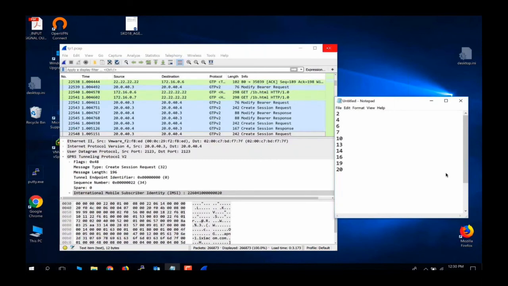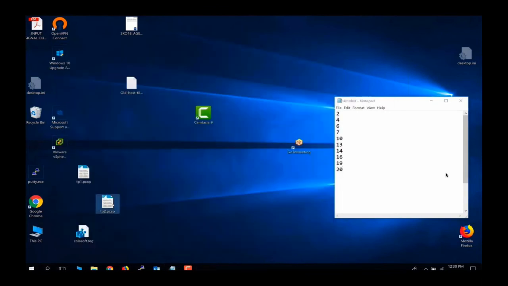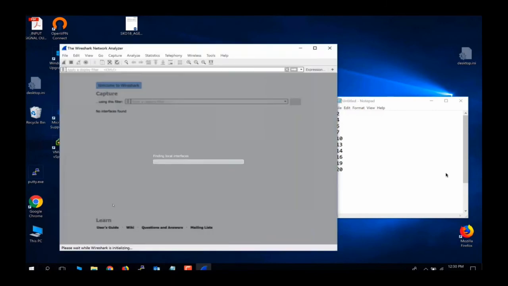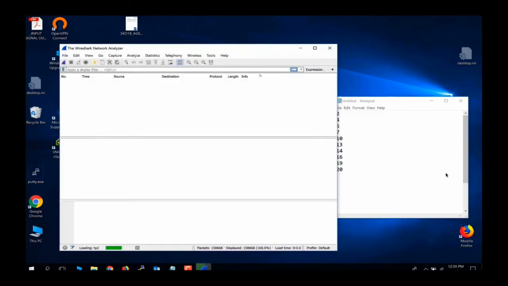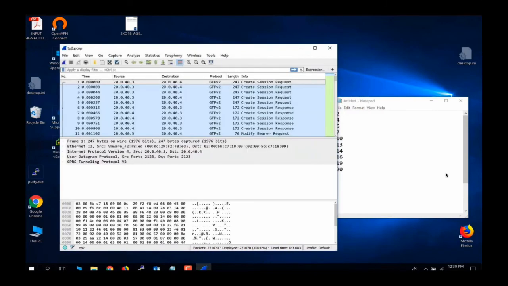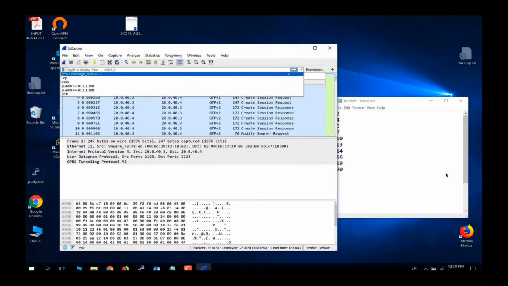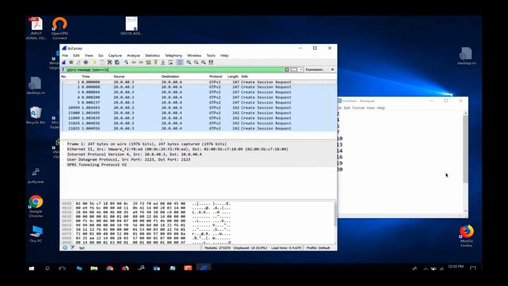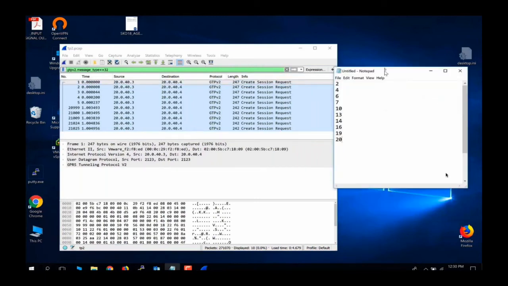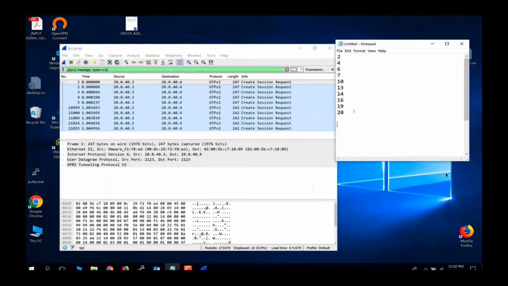If you remember, I had the 2 tool instances that were in my lab. We're just going to repeat the same process. I'm going to first apply the GTP filter, and you'll see again it's 10 packets. We're going to go through that list again. I'm going to create a second section on here. You'll see it does not repeat any of those that are in the first section.